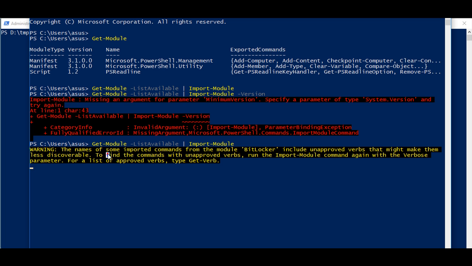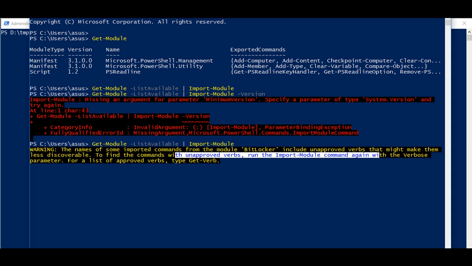As you see, it's throwing a warning message saying that it imported some of the cmdlets from BitLocker that included an unapproved verb, which might make them less discoverable. To find the commands with the appropriate verb, import the module with the Verbose parameter, but for some reason the Verbose parameter was not coming up.